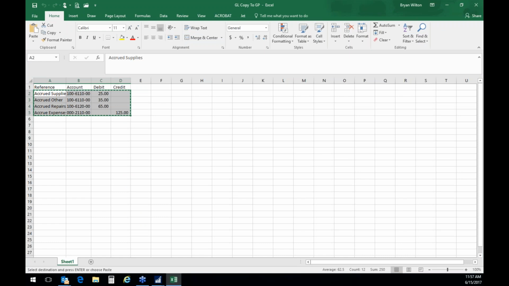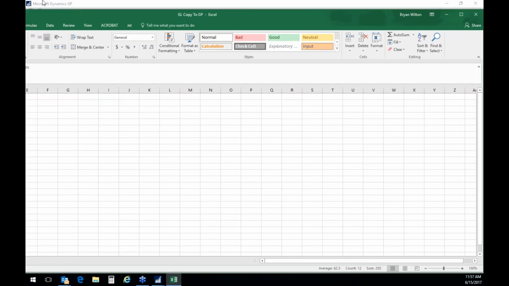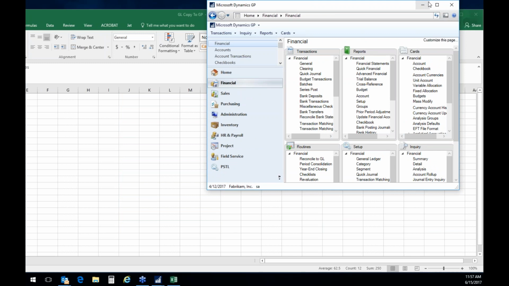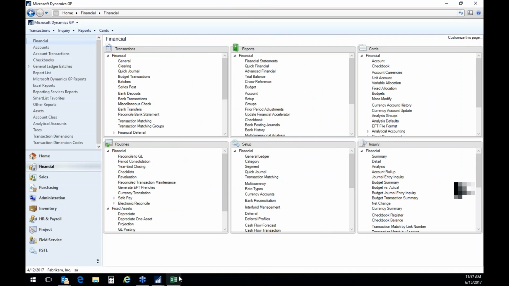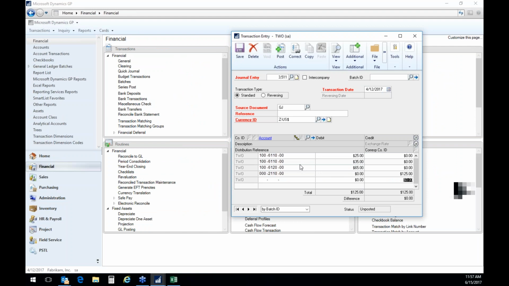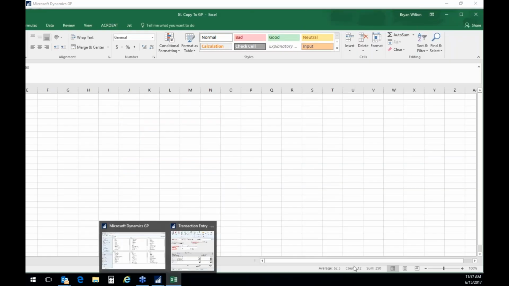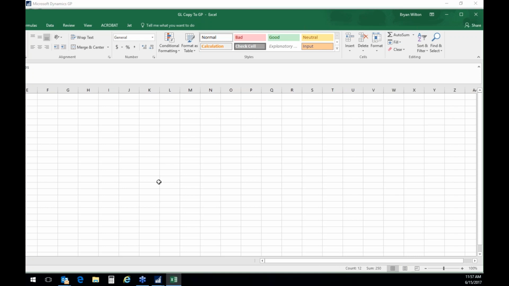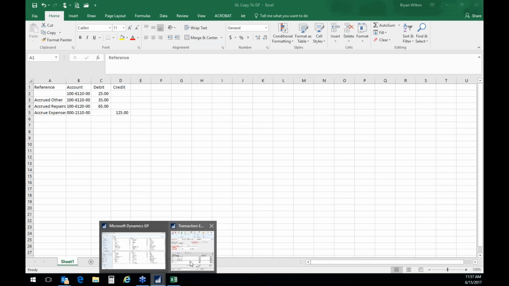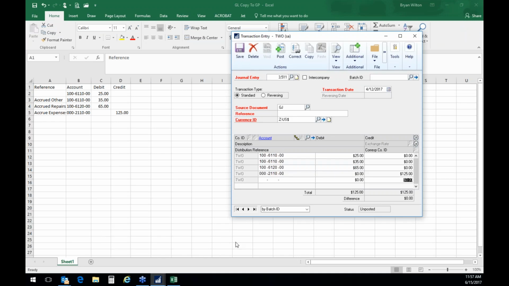I thought I could make that a little smaller so you could see it in both, but sometimes when I'm in the meeting here it's a little hard to resize the screens without messing things up, but you get the idea that that's very, very simple to do. So let me overlay that. There it goes. And how about that way? That saves you from typing that in. And again, with 4 lines, you might have typed it as fast, but if you had 50,000 lines, hopefully you don't, but if you got 50 or 100 or 200, 300, 400, that's a really quick way to get entries into the system just with a copy and paste.